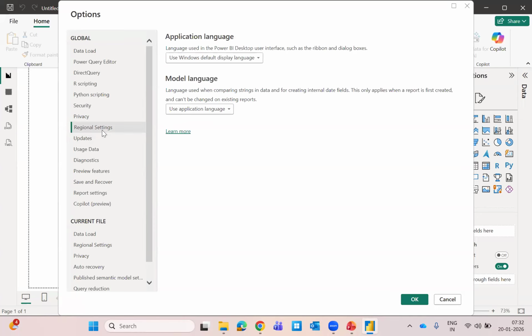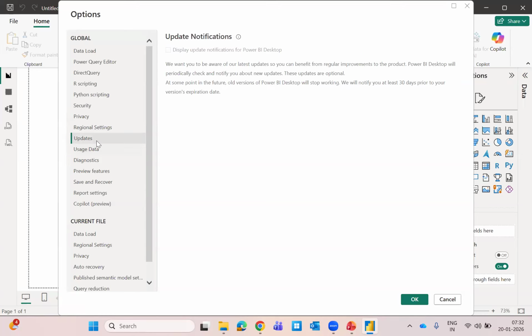And then regional settings, like by default, we will be using the default thing. But some of my clients, those who are from European region, they have their own language installed. Whenever I see their report, options will be in Italian. And then some people also use Spanish. But you can ignore it. In case in future you are working with a multilingual audience, then you can look into this.